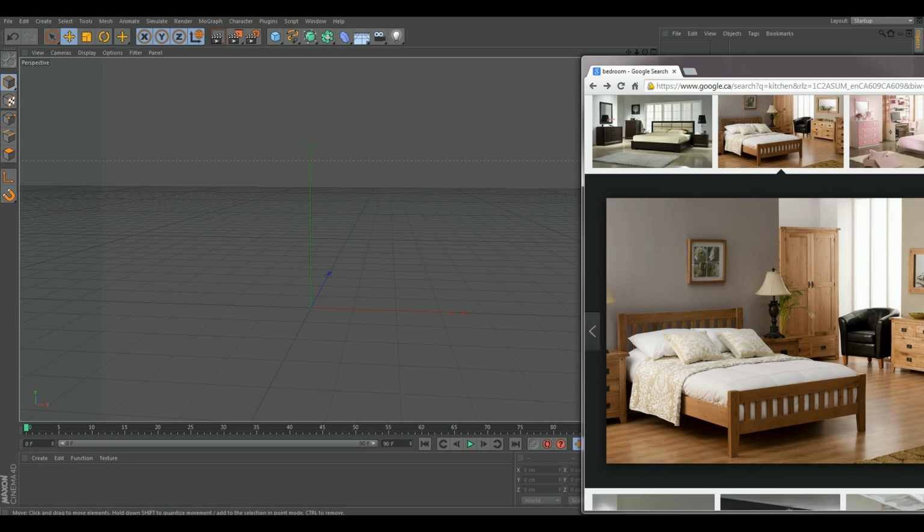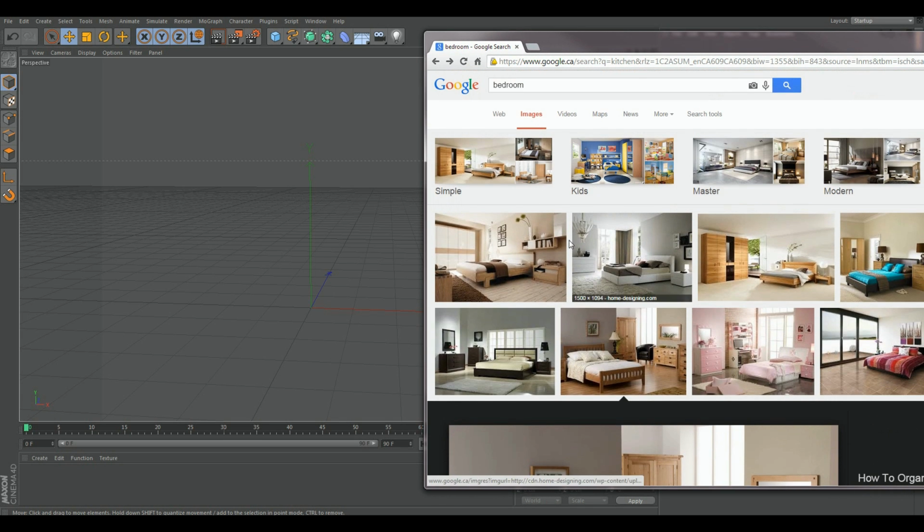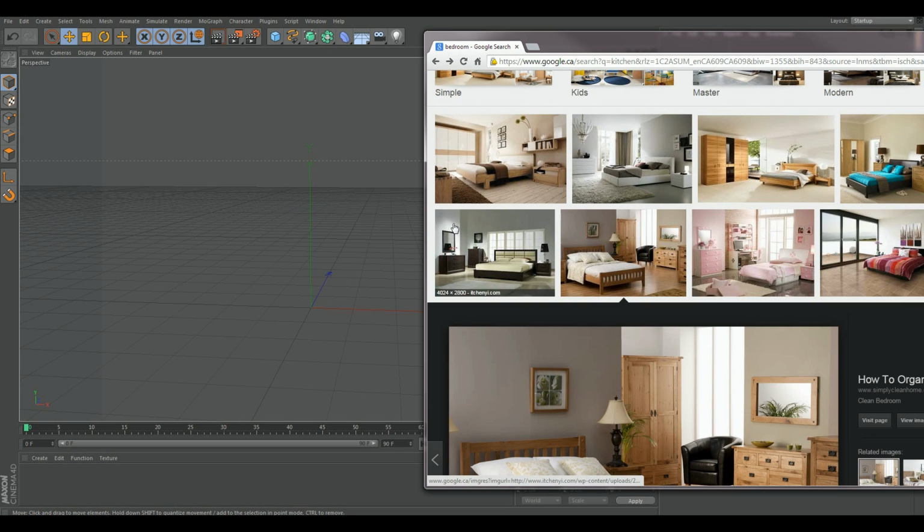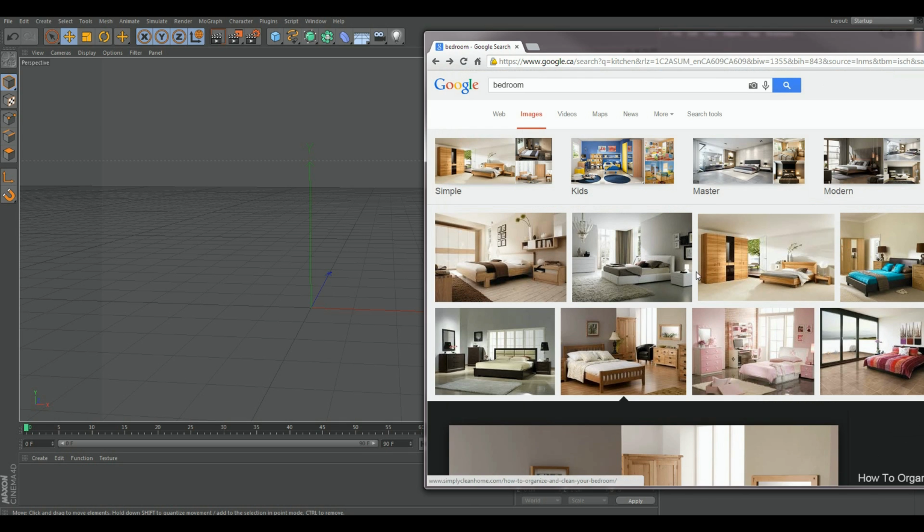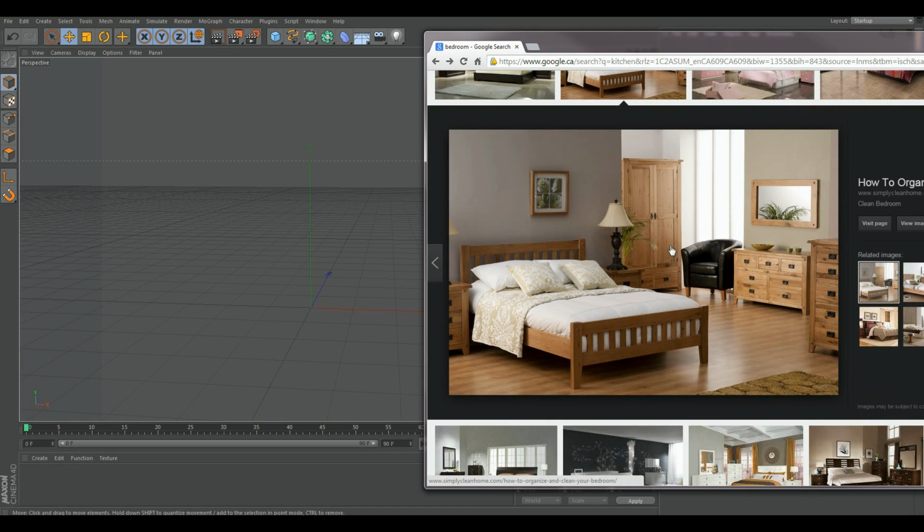So anyways, I have chosen this bedroom photo, and I like to use home decoration photos because a lot of the photos are taken with quite high quality cameras, because, you know, these obviously are sets for sale in stores, whatever, gotta make it look good. And a lot of them are also rendered, so they're not actually real. And that helps quite a bit. I mean, this picture could very well be rendered.